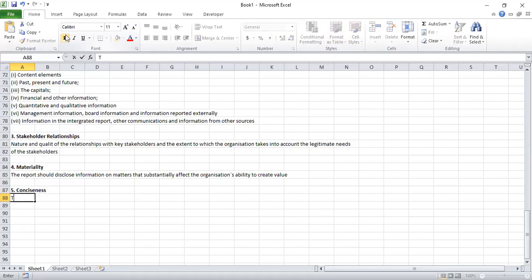Right. So the report should also include context, understand the strategy, governance, and performance of the entity, of the organization.